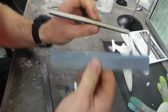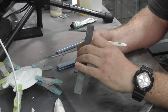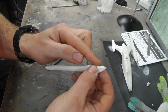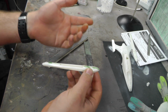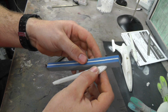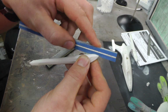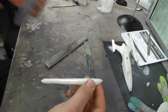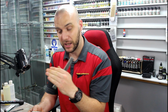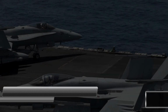These are going to be good because when it comes to any kind of sanding using a flat sanding stick, we're going to be sanding it flat, but we've got curves just here. You can see we've got a curvature going on just there. So coming in with a spongy sanding stick, it's going to go with the curvature. If you look there, it'll conform quite nicely, because if we just use this flat sanding stick, we could potentially turn this into a bit of a flat top and it loses its shape.